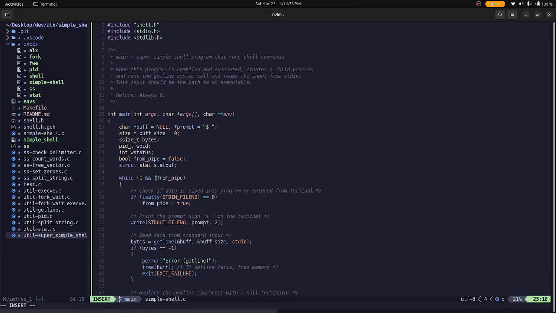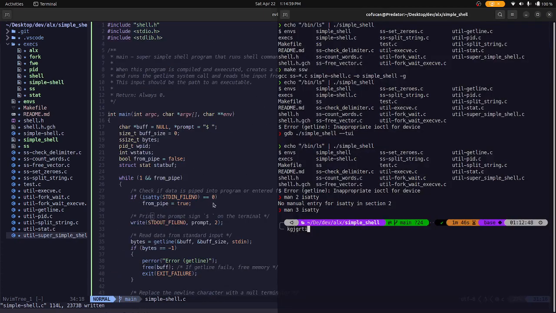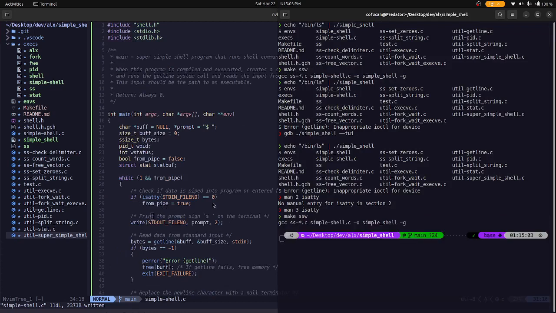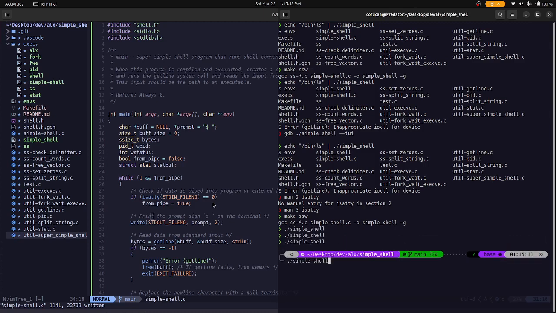Let me close this and see whether, if I remove the, let me compile the program and see whether it will work. I've not thought of it like that. You have a point. Just like simple shell. My program runs. It doesn't give me a prompt. I run the program. It doesn't give me any prompt.